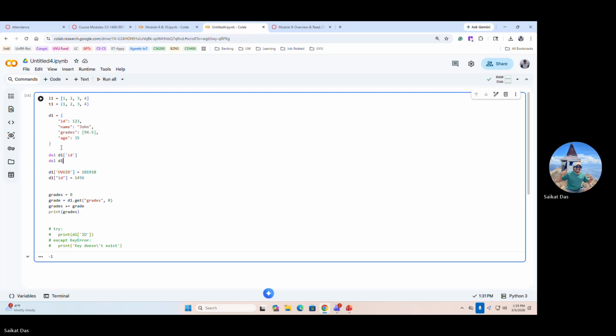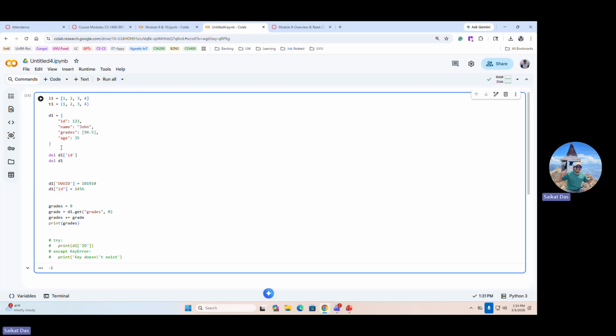This is different than del D1. What's the difference? One item versus the whole, right? Keep in mind, whenever you're deleting these things, you need to make sure you're writing those things correctly. That's why whenever you try to delete from any web server, they ask you for another confirmation. Are you sure you want to delete this item? When you say yes, then it will delete, like a second layer of confirmation. So whenever you're using these types of things, make sure there's a second layer of confirmation. But we're not working on that in this class. So this is the first way, deleting an item.